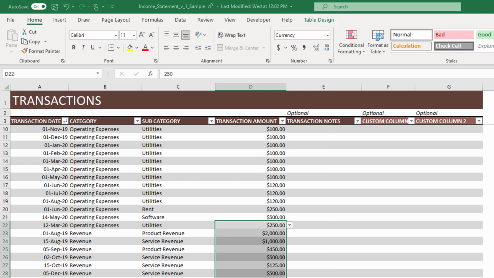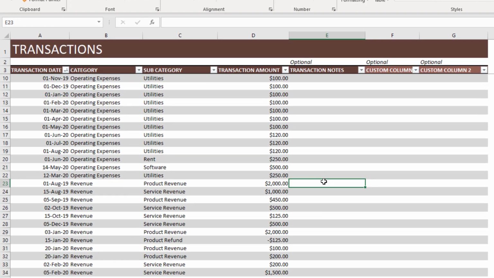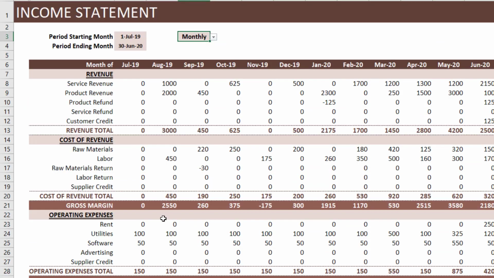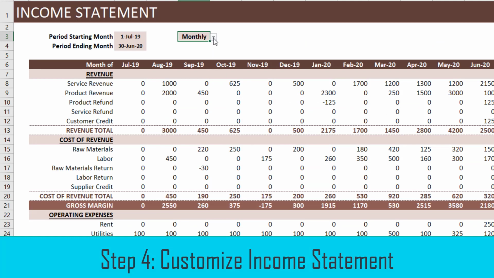Here's how we can do it. So the first step is enter more detailed data if you have. Okay. The second is add more columns of information if you need. So for example, if you're entering order level data, you may want to enter a note about what was that specific order. If it's a large order, you can enter a note, or you can add other columns to capture, for example, the customer who provided that order to you, or so on. The more information you capture, it's going to be helpful to you. So please use the additional columns, or if you want to add more columns, you can add them as well. Now for the final step, we go into the income statement, and you can see that it's automatically generating the income statement for us.